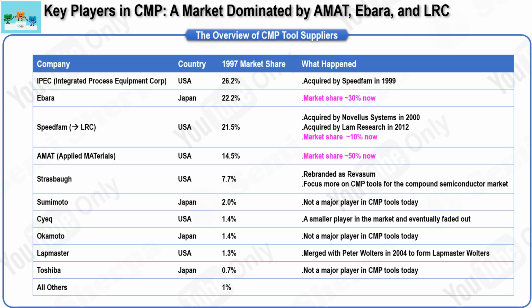However, by the year 2000, the landscape had shifted significantly. Although more than 25 companies were either selling or attempting to sell CMP tools, many of these companies had a background in silicon wafer substrate polishing. Despite their experience, most of them failed to compete effectively and were eventually acquired or merged with the leading suppliers.